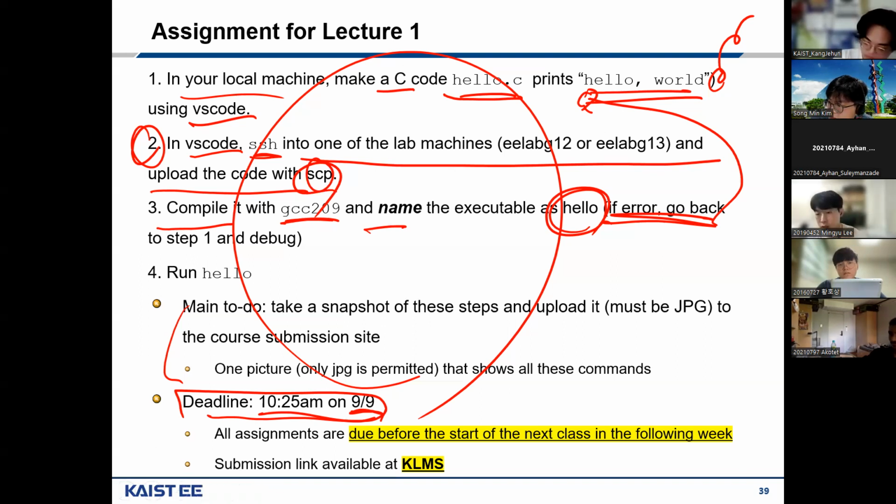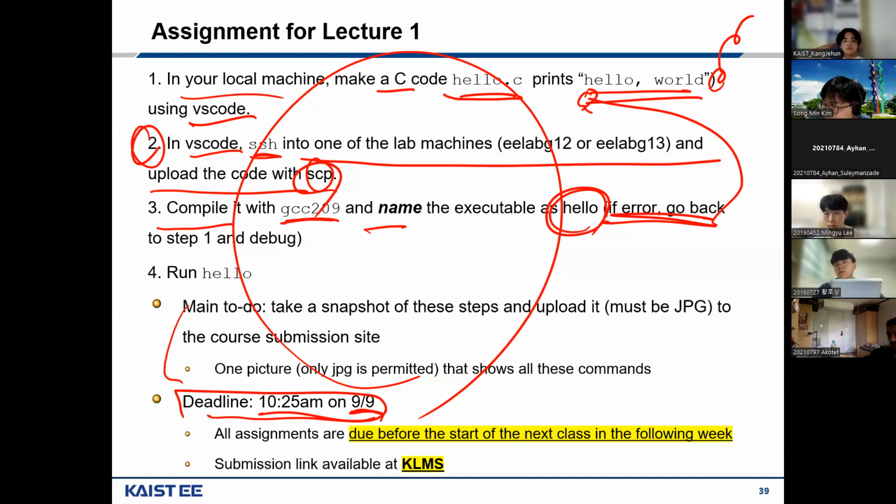There are other questions, so let me answer that first. If I use a virtual machine, can I access the files on my Windows and move them into the VM Linux? Because VS Code is on my Windows.